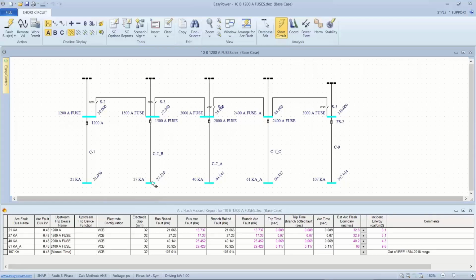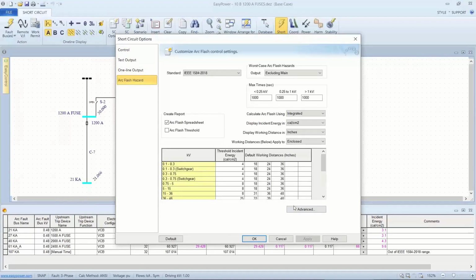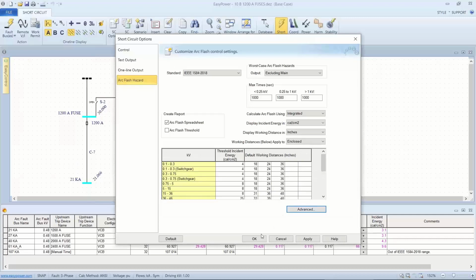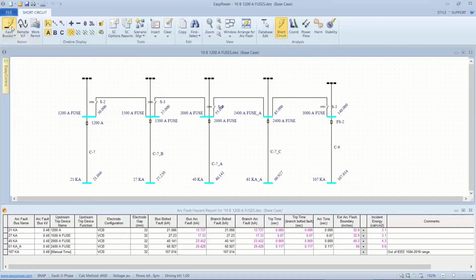First of all, the bolted fault current is the total available current on that particular bus, and then the branch is the control or the path that's going to control the timing device. And so when we're looking at a trip time, that's going to be based upon the arcing current in that particular branch. The fact that these are all magenta, and I'm going to go back and turn on my Raufli equation just to include it in the discussion. And again, it's outside of the range of IEEE.